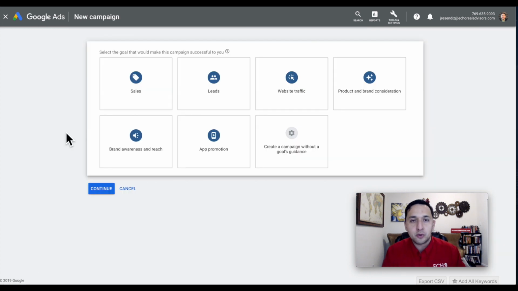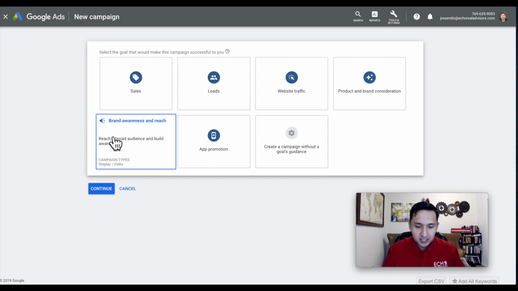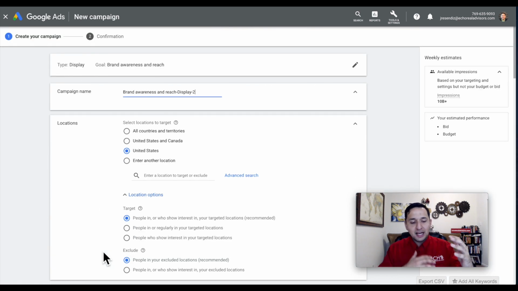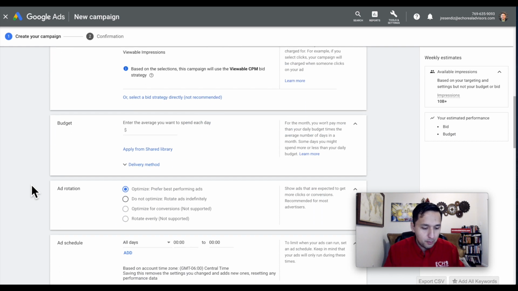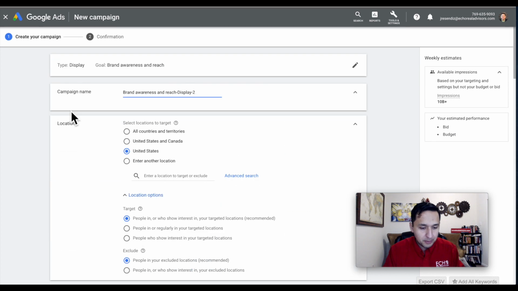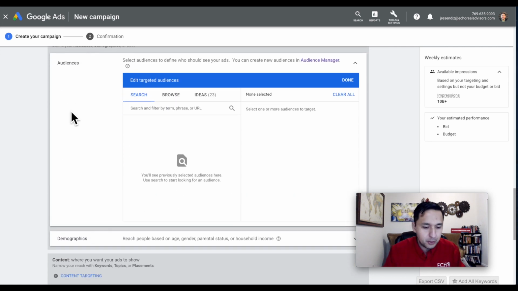So now we're in the new campaign screen, and the campaign we're going to launch is a brand awareness and reach campaign. We're going to go to display. We're not going to worry about embedding our website, and I'm not going to go into too many details in actually going down the step by step here, because there are other videos where I go at length and into detail on how to run the entire ad campaign from beginning to end. So we're not going to focus on that at the moment. What we're going to focus on at the moment is how to pull back out the audience, how to retarget the audience, the whole reason why we're doing this video, from our creation of our Google ad, from our actual campaign. As you saw me do there, we just scroll down. Again, you would fill in the items, but we don't have time for that today.